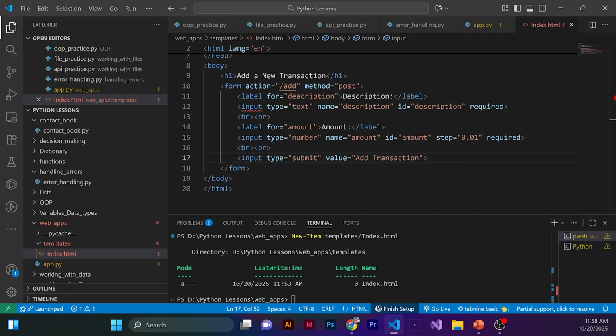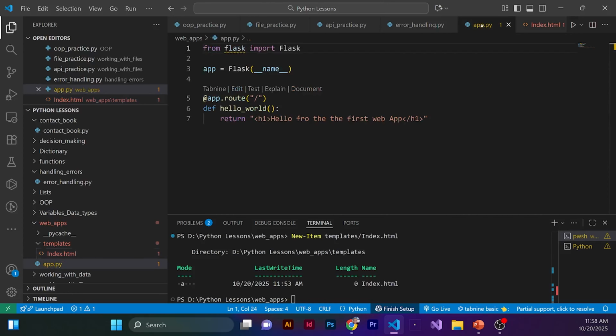Okay, so now we have a beautiful HTML form. How do we tell Flask to send this file to the user instead of the simple string? So we use a special function from Flask called render_template. Now we're gonna go back to app.py, and then we don't need this anymore.